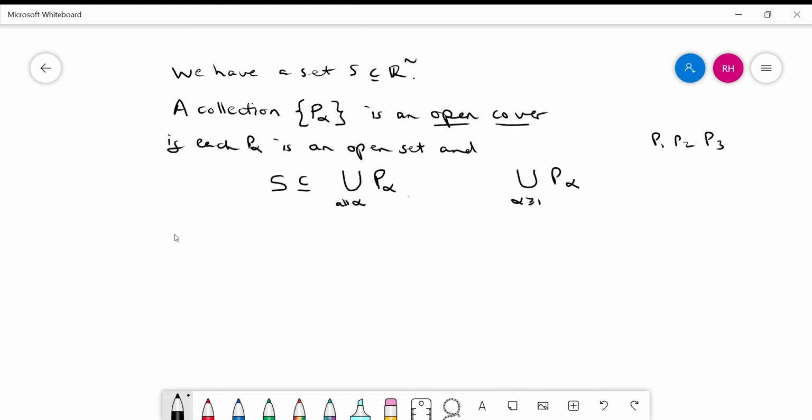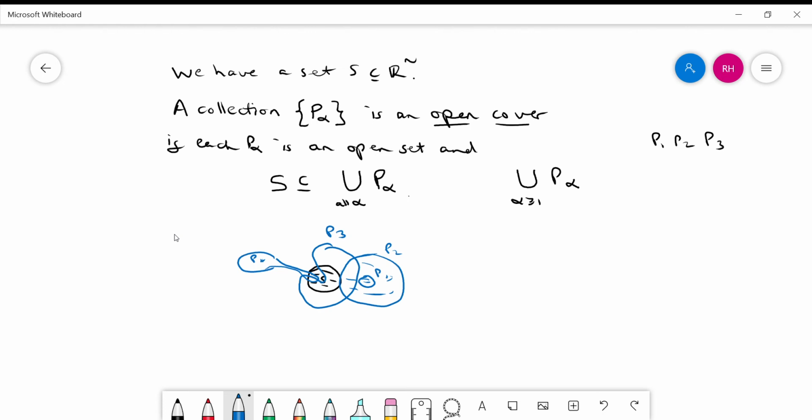The thing you should have in your mind is that this is S, and we have these sets P1, P2, P3, P4, however you want to have it, and P6 here.